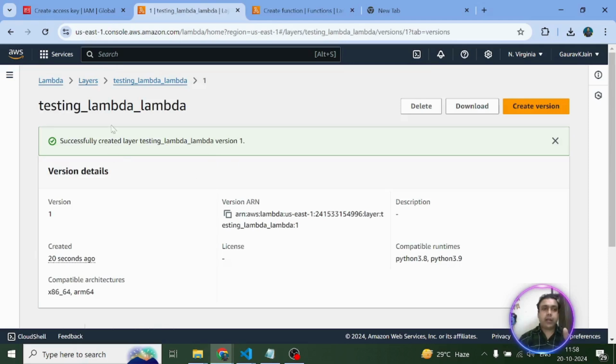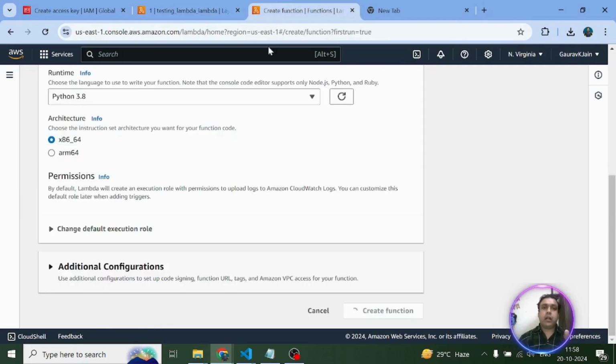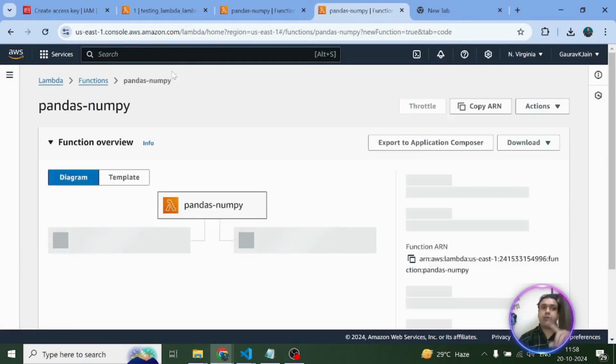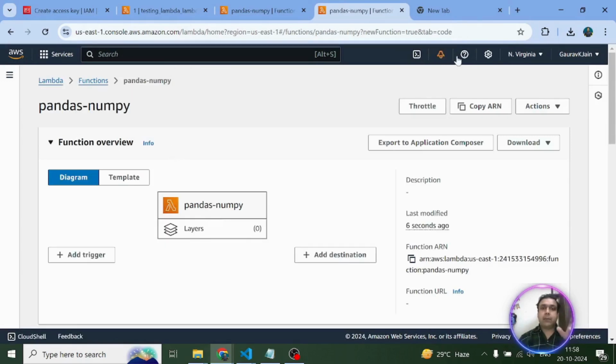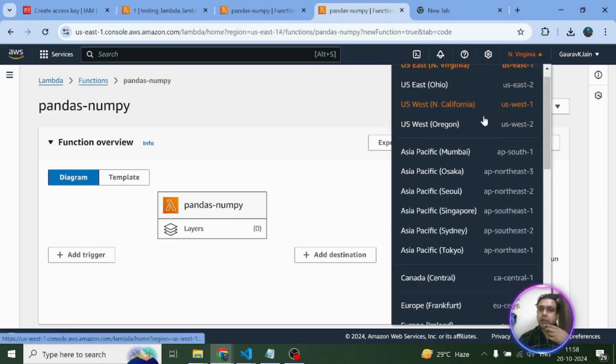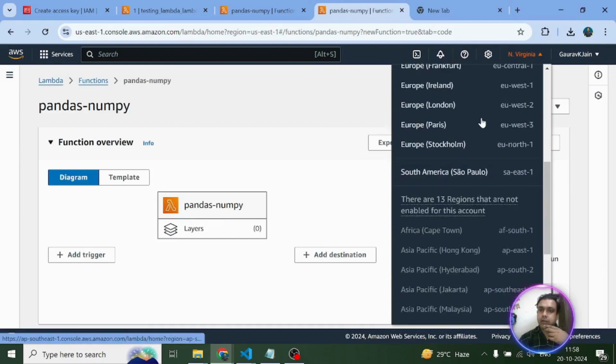So the layer has got created successfully. Now we are creating a function in which we are going to put the numpy pandas code. Okay, from where will I get it? Let me just duplicate it, and I'm going to simply copy that Lambda numpy function which is present in US North, I think.